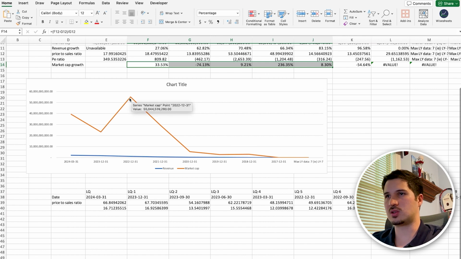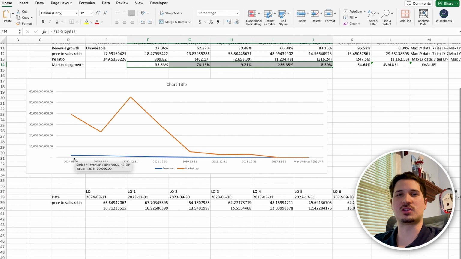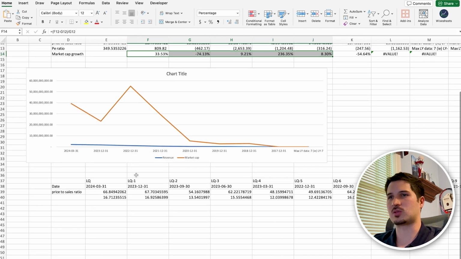Huge jump. When was this? 2020. Oh well, by the end of 2022, and now it's kind of going back a lot, and now it's kind of going back again, which is interesting. And I always like to compare this because the revenue of this company is always so small, but at least it gives you a positive direction of the trend right here. Now, if the company is generating this revenue, is it worth this price? That's what we've got to find out.